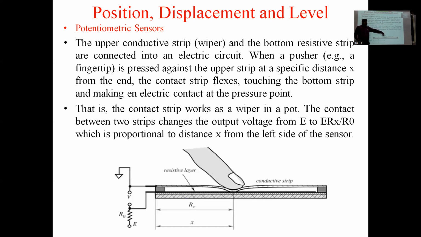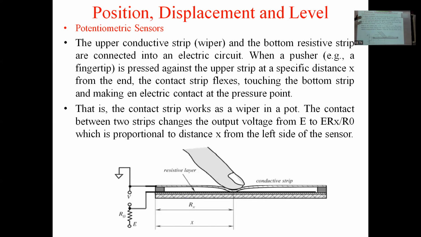It is the same. We use a fingertip, meaning where does the circuit close? Because this is the conductive part, this is also a conductive part, but it has some resistance. If some pressure is applied at any flexible part, here the circuit will close. It will measure the length. Again it will measure the length, that means what is the resistance between them. Similarly, when it closes here, it will measure the length and resistance, that means it is a displacement or position type of sensor.